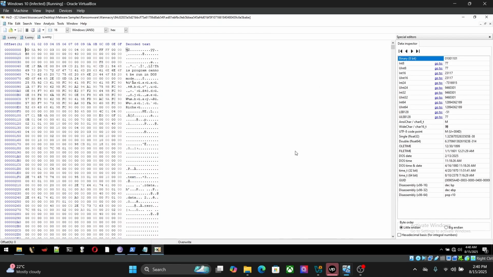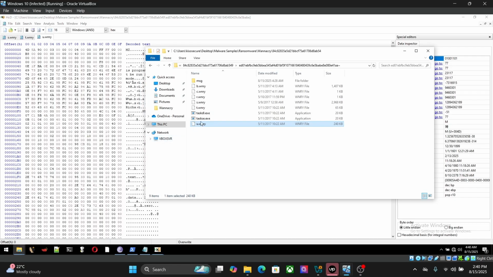Now for the last file, you can see that the first 2 offset values are 4D5A. And if you remember, guys, files that have the first two bytes of the offset values 4D5A and the corresponding decoded text of MZ means that this specific file is a process executable. And when you extracted it from this specific variant, it is saved as a binary file with no extension of an exe.